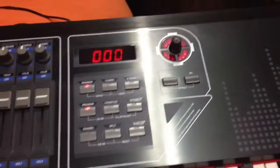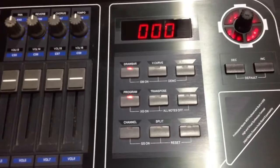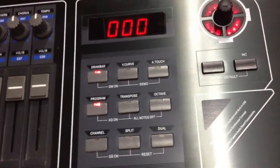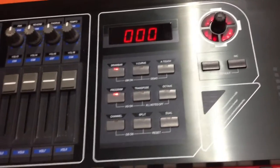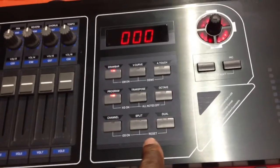And over here, this is your parameter area. So you have the drawbars for your sliders. You have the velocity curve, also for your sliders, or your little wheel right over here. You have aftertouch, program change. You have transposition, octave, channel, split, dual. You can reset the parameters right over here.